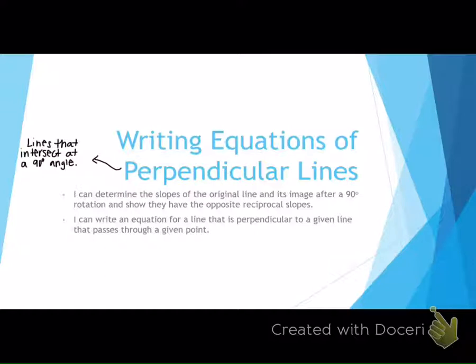All right, so we are going to be writing equations of lines that intersect at a 90-degree angle. So do you think they're going to have the same slope like parallel lines had yesterday? Unfortunately not. We know from yesterday that parallel lines just translate or shift up or down, right? And that's why the lines stay the same slope. That's why we don't have to change the slope. It's because they just stay in the same direction. With perpendicular, you're going to look at it as a rotation. So there's going to be a rotation involved.